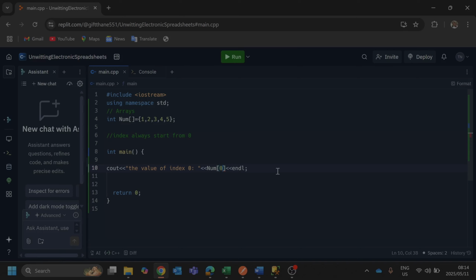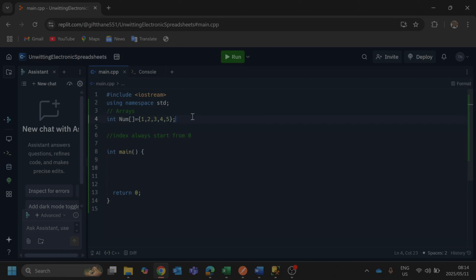So now, for us to be able to access all of these elements of the array, we need something called a loop, because now we want to access all these elements in the array. We want to make sure that the values that are inside the array, we display all of them. So we need to be able to loop through the array so that we can display all these values.